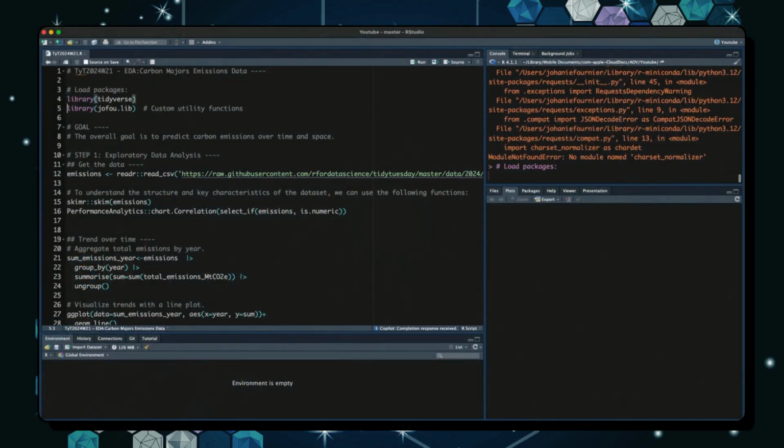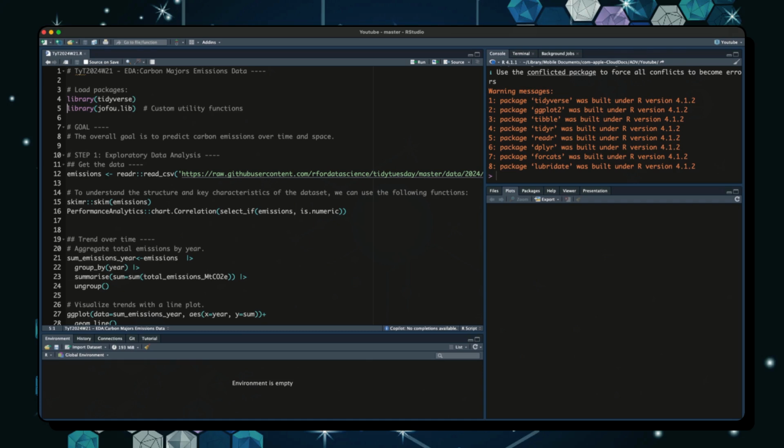Together, we'll first clean messy dimensional data, so it's ready to work with. After that, we're going to use a machine learning model to predict what might happen next. And lastly, we'll create a visualization that brings both the where and the when to life. Don't worry if it sounds like a lot. I will walk you through every step so you can see how powerful this type of analysis can be. Ready? Let's jump in. Okay, first let's load the tidyverse and my library, which is just some utility functions.